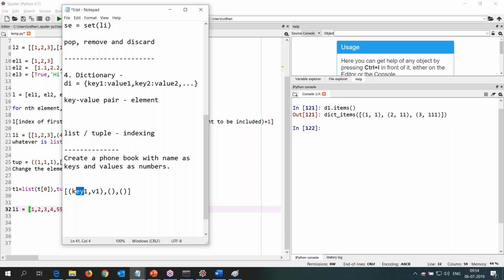Key two, value two. Key three, value three. So if you are wondering how to create a dictionary with the help of a tuple and list, then this is how you can create it.